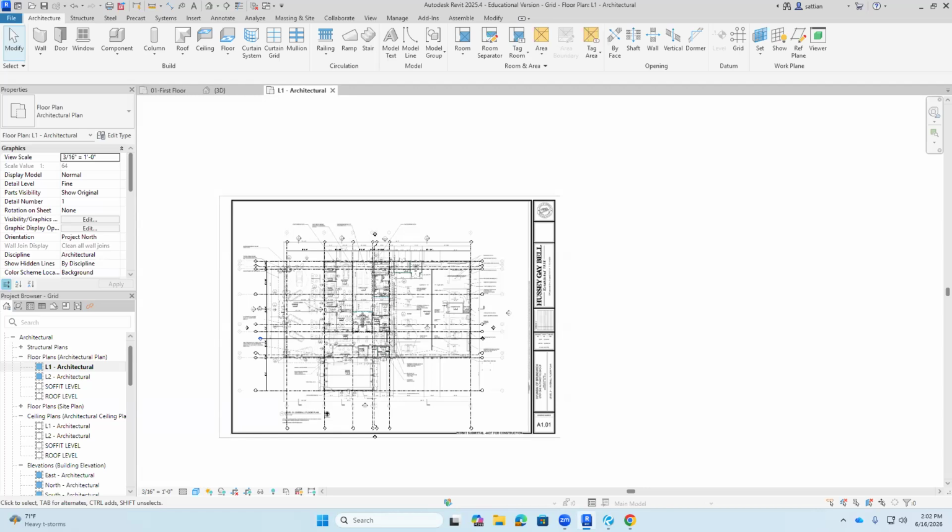It tells you underneath the wall section what the symbol is, like what its assembly is.